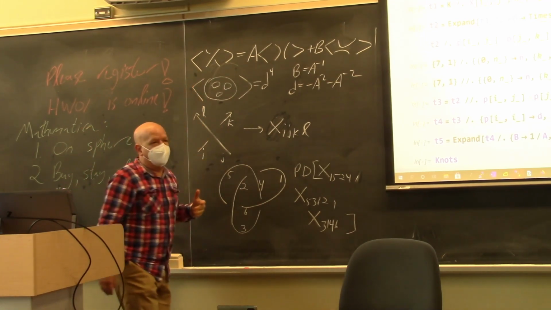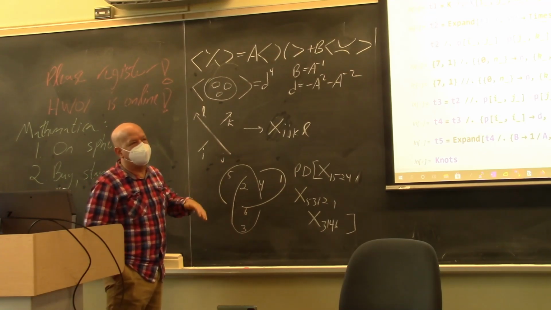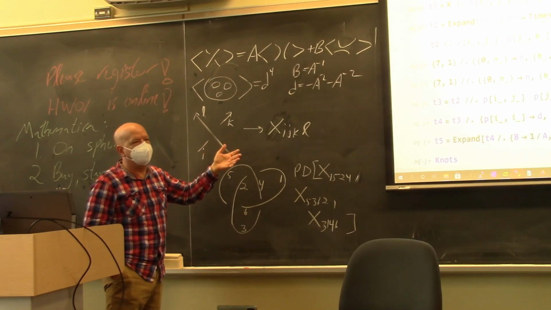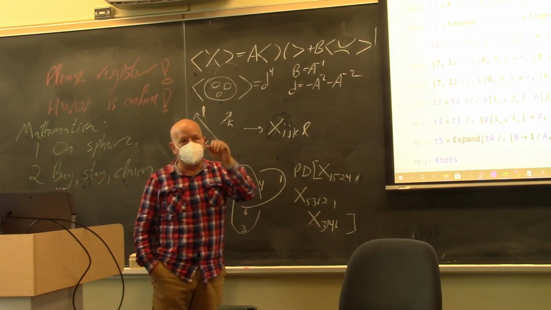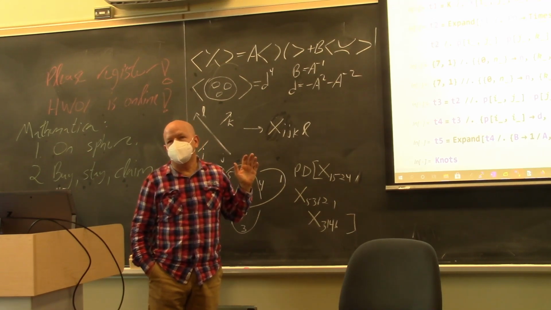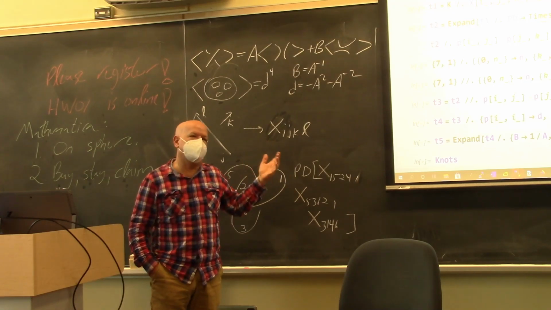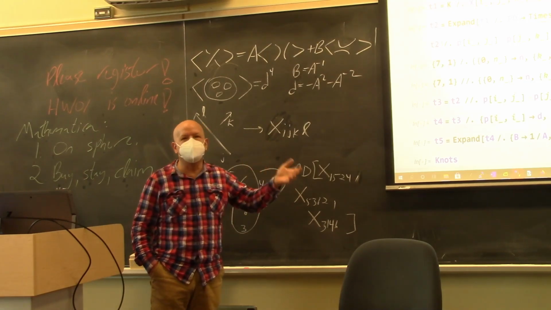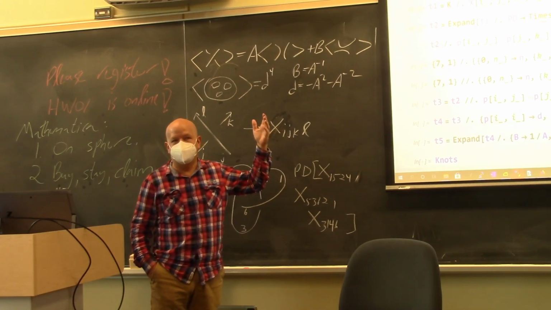Now, if I had a 10 crossing knot, it would be 2 to the 10 operations, which is 1024, which is more than you can do by hand, but the computer could do it in a fraction of a second. So it's worth programming it. And in fact, later we will see that we can program it better. So the computer could even do 100 crossing knots.